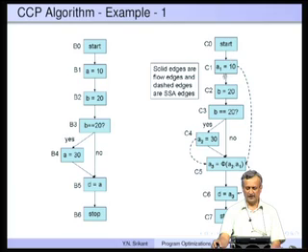The solid edges are all flow graph edges, and now this a1 is used here. So, this is an SSA edge. This a3 is used here, so this is an SSA edge, and this a2 is used here, so this is another SSA edge. Actually, we should have shown more SSA edges here, but just to avoid clutter I did not do it. So, this is b equal to 20, and in is b equal to 20, there is a usage here. So, this will be another SSA edge.